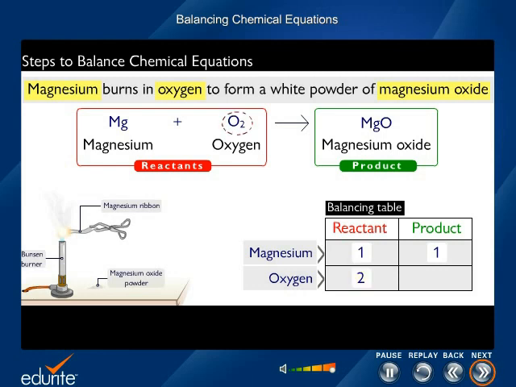There are two oxygen atoms on the reactant side and only one oxygen atom on the product side. Now, let's balance that. On the product side, let's write two in front of MgO. What happened? We now have two atoms of oxygen on the product side too. Is everything okay now? Not quite.